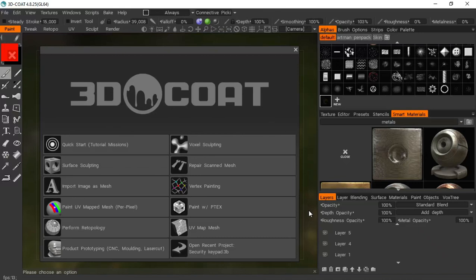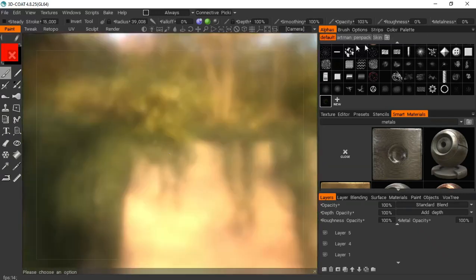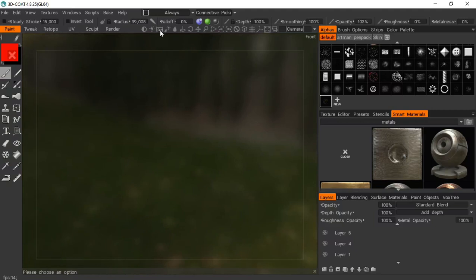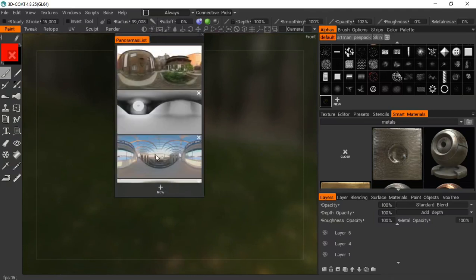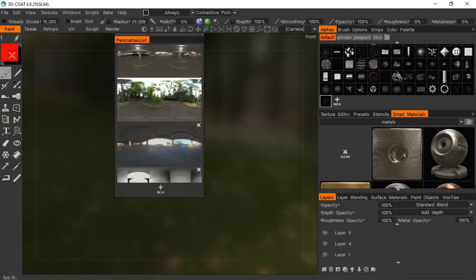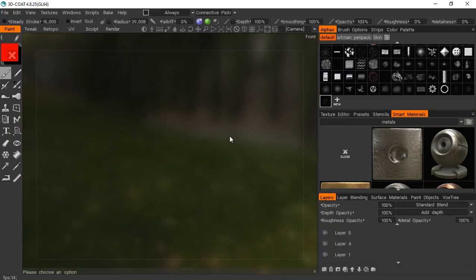So we're going to be starting with a new startup file in 3D Coat. We're just going to press X over here, and if you want to change your HDR, like if your HDR is different from mine, you can change it over here by clicking the panoramic icon, and you can click whatever HDR you want. Right now I am using the lost HDR 3D Coat has given us, in 3D Coat 4.8. So if you're not using this one, then maybe you might not have it.